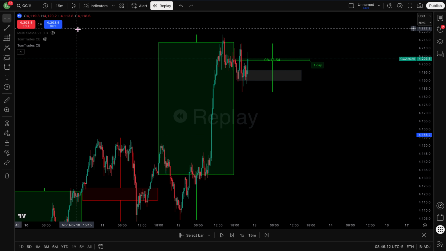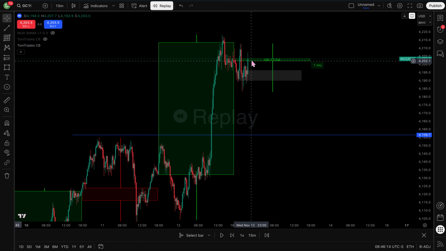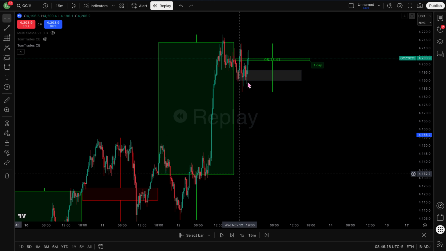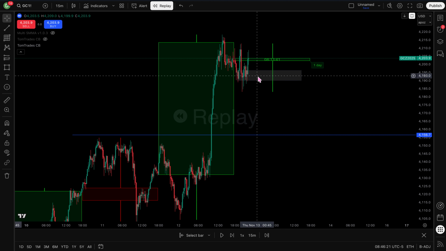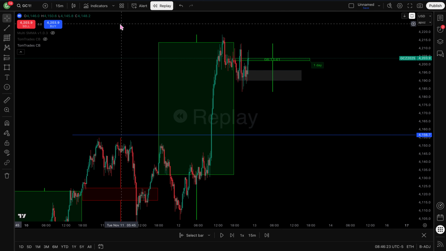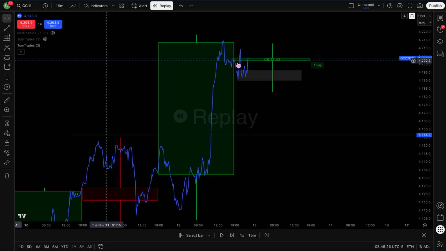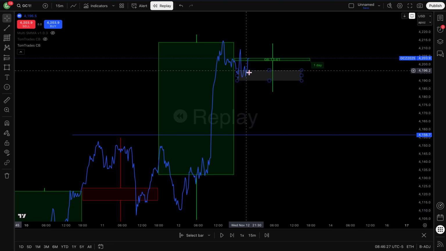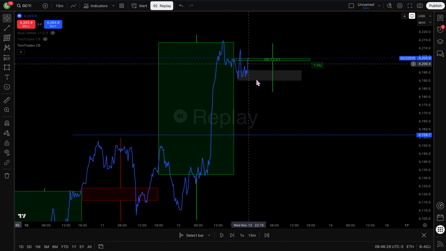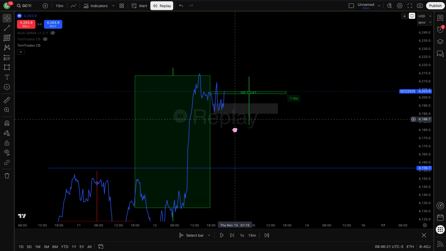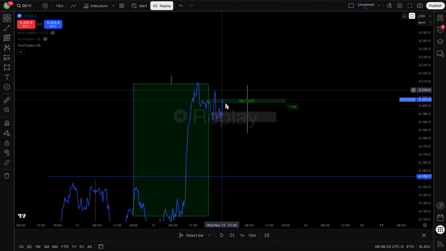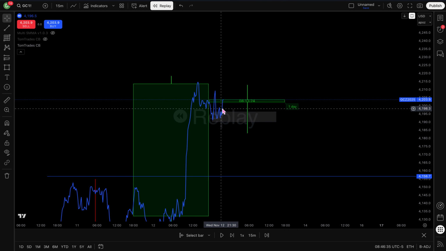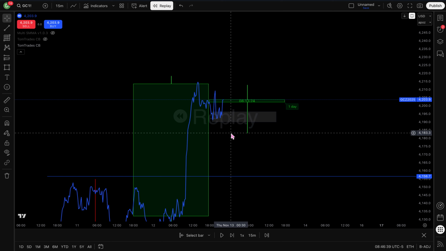What that looks like on the candles, that's price coming right here. So you can see how price is kind of here with it. So at that point, I'm going to buy right here because this is a clear break. If we look, price was choppy and then it broke out of this range. Now you have really two options. You can either wait for it to break out of here, or you can wait for it to enter here. So I'm gonna enter right on this break right here.